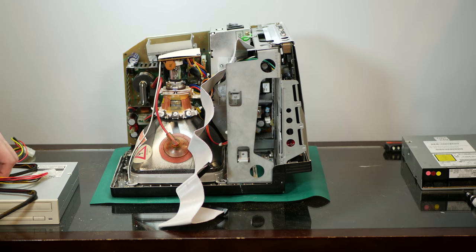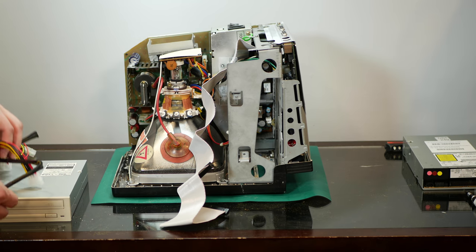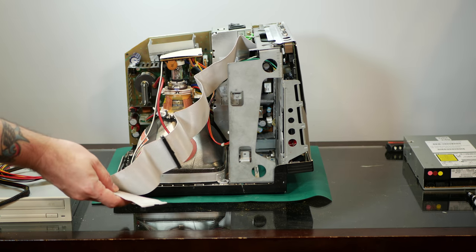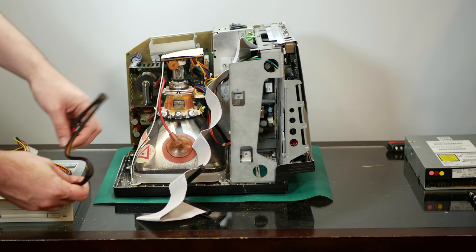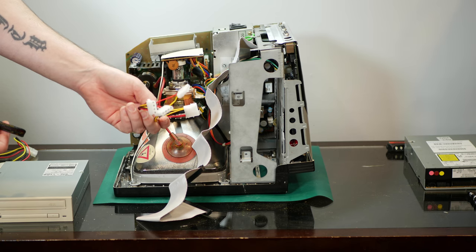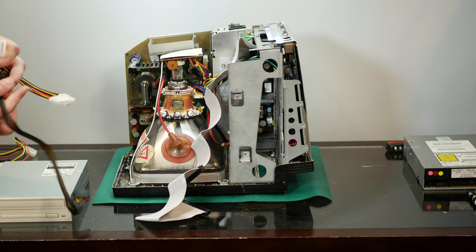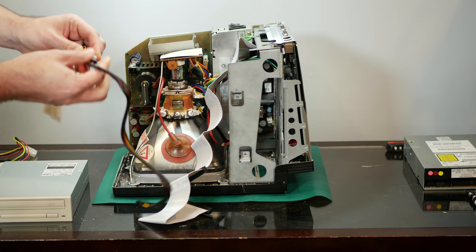Well, before we go too far, I think we should try and see if some of these drives actually work in this machine. So I've got this new, more manageable SCSI cable here, and I have a Molex extender with a splitter with three nice Molex connectors on the end of it, so we can see if it can handle three drives. And we don't have to futz around trying to put the drives inside the machine to test them.